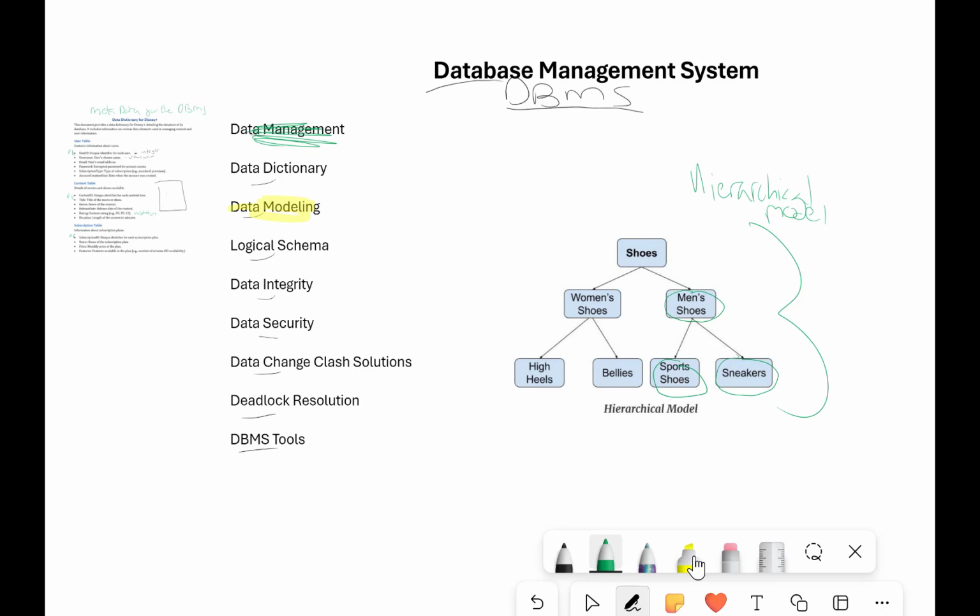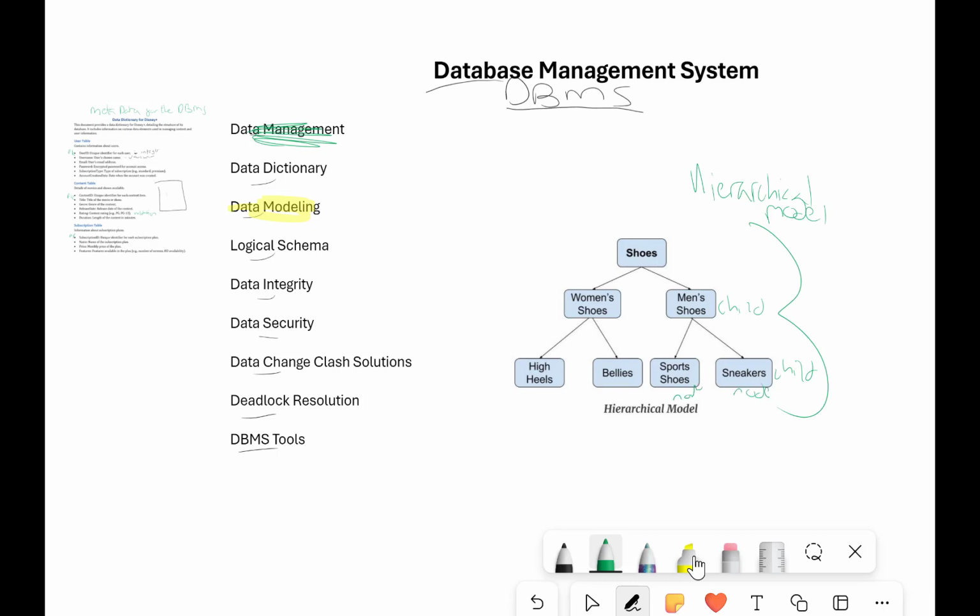So from this, we can see that sneakers are part of men's shoes. Men's shoes are part of shoes. And we can go the other way as well. We call these child nodes. So this is a child of shoes. This is a child of men's shoes. This is a node.